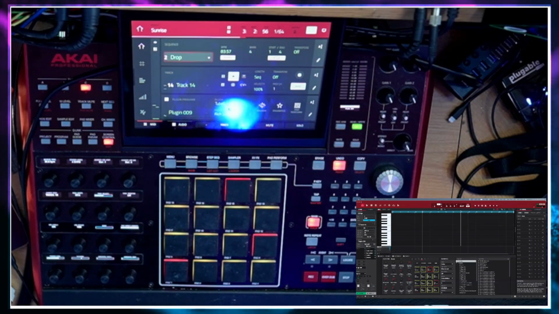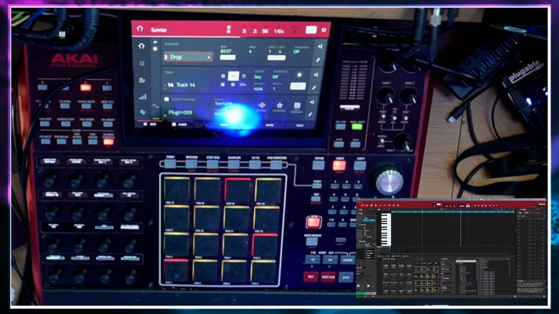Alright, so right here we have the MPCX and we have the MPC software, and the MPCX is in controller mode. Most of this stuff will translate into standalone, so let's go ahead and get straight into it. So the first thing I'm noticing is people saying that they're missing plugins. Not the new plugins, the old plugins. Hype, Sam, Selena, Mellotron, Odyssey. So let's get straight into it, and I'm gonna tell you what you're missing.